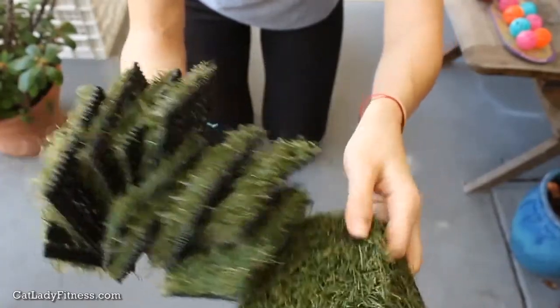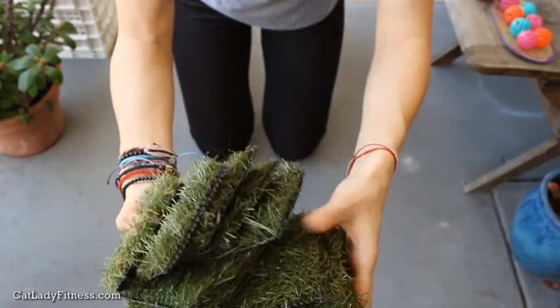I can make this from resources that I have for free at home for the most part. I mean, I didn't have AstroTurf or fake grass. So I went to Home Depot and I expected to just buy one of those sheets because they sell them like they do carpet on the big rolls. And lo and behold, they actually have samples of the different kinds of fake grass that you can get. So I just went ahead and took a few samples.